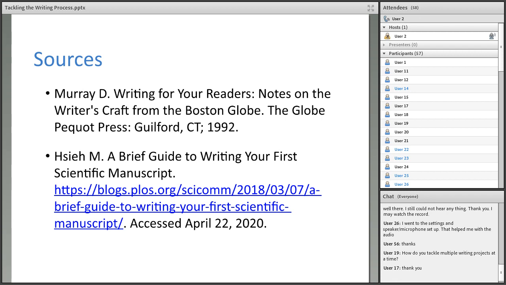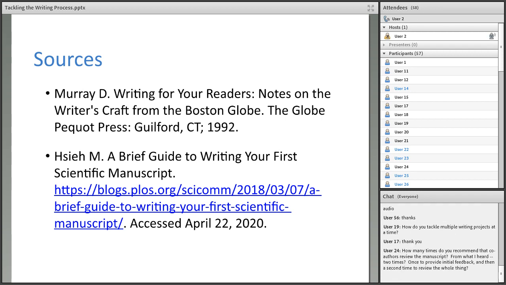Tackling multiple writing projects. That's where the first thing I would do would be to determine which one is most important. Usually, that's which one has the most immediate deadline. If you're a new writer, you know people who have been published, and I would ask them first how they manage it. That's usually the advice that I give anyone who has a question like this. If you know experienced writers, get their advice. But most of the time, when you have more than one going at one time, you'll be able to tell which one takes precedence.